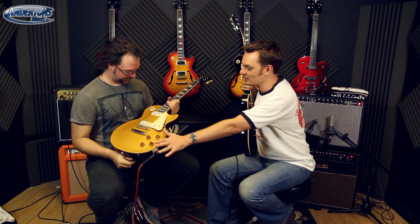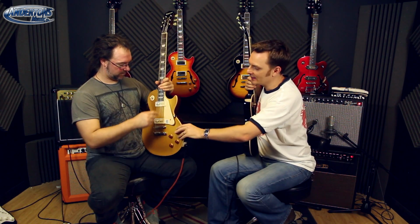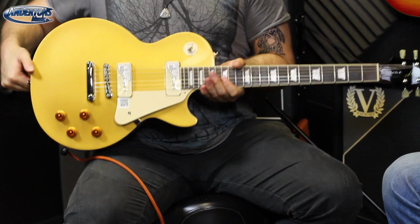So this is sort of a remnant of the original Les Paul in '54. No, earlier than that even, which would have had a wraparound tailpiece, but essentially was this guitar, a gold top with P90s. Then in '56 you started to see the introduction of the separate bridge and tailpiece P90s. So this is essentially a throwback to that, a 1956 kind of Les Paul with the classic square.